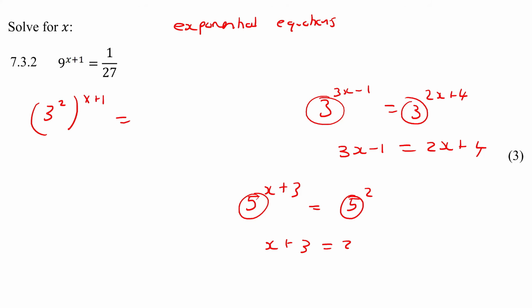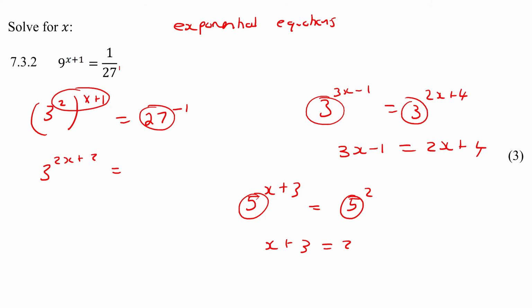Okay. Now, the number 27, or 1 over 27, it's not going to work on your calculator. What you need to remember is that you are allowed to put this at the top, but all that it means is that if this was a positive 1, now it becomes a negative 1. So what I can now do is just go multiply these out.